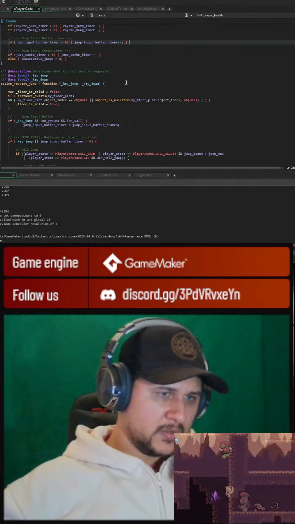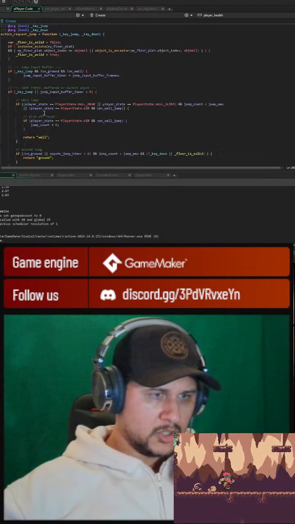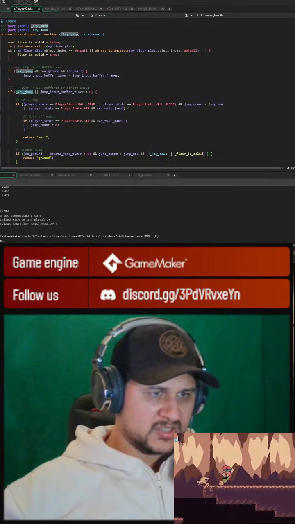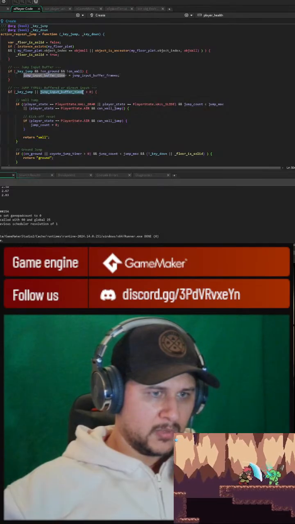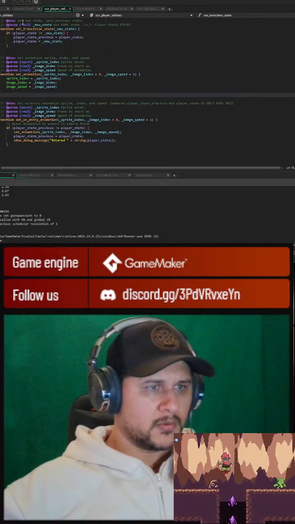And then we just make it so that you're able to jump if you've pressed the key or if you still have time on your buffer. So I think we're going to use that same pattern here.